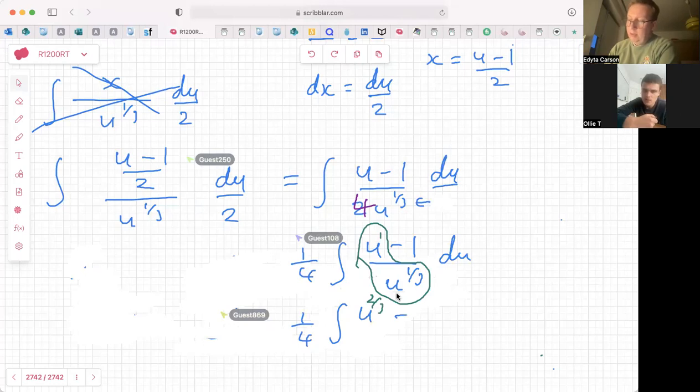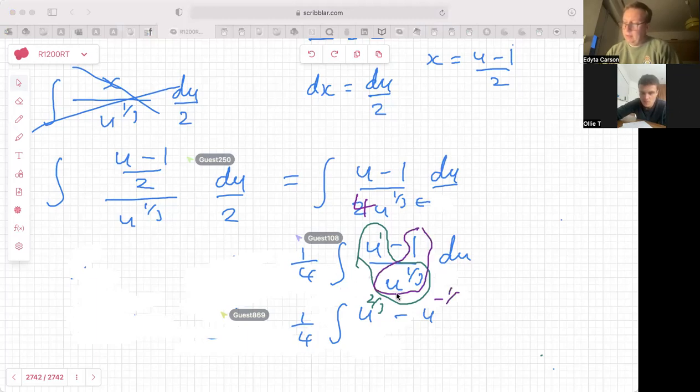Minus 1, 1 divided over by u to the third. So that'll become minus a third. Yeah, u minus a third. So let me do a different color for that. So it's that divided by that. So u minus 1/3, du.